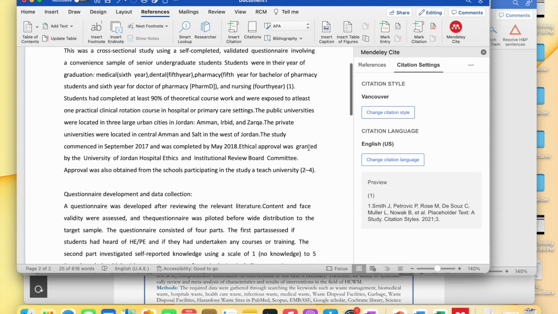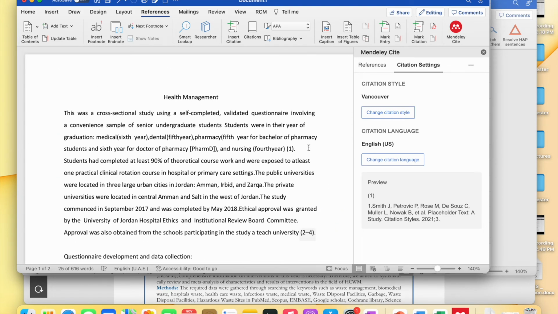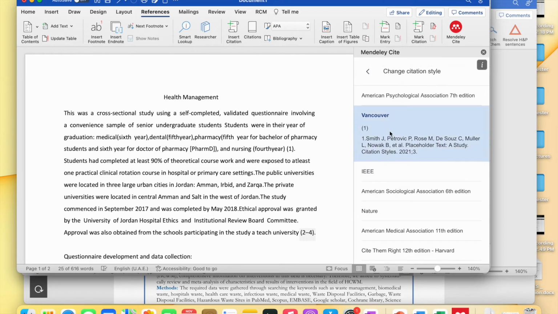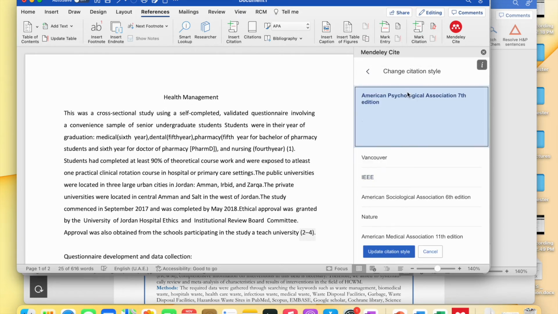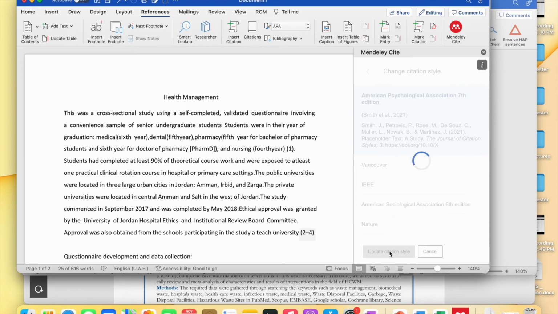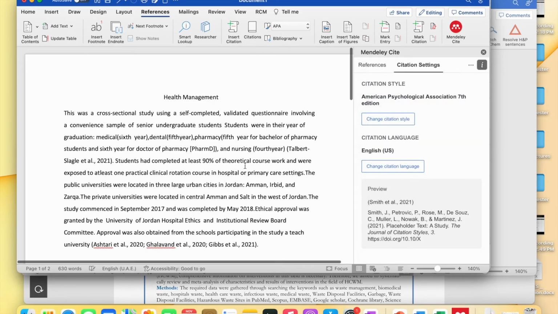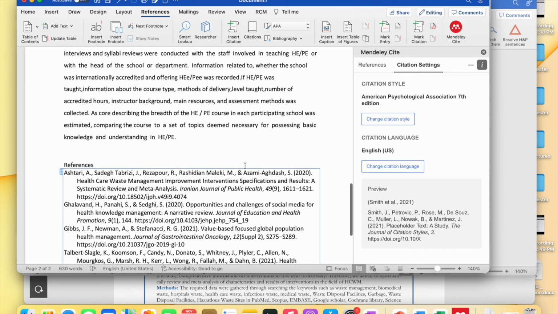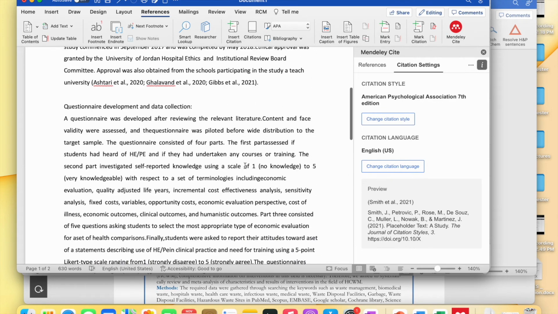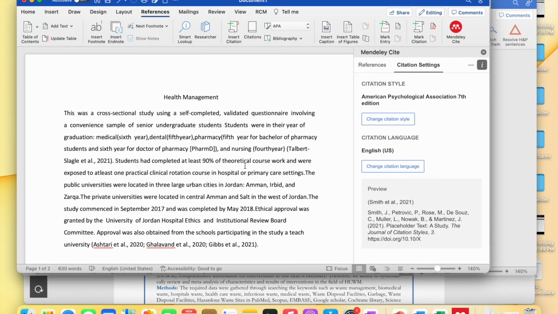All right, and the other thing that I wanted to show you, let's just change the citation style to American Psychological Association. Okay, it's back now in APA format. Okay, let's say I wanted my collaborators to see what I'm working on.